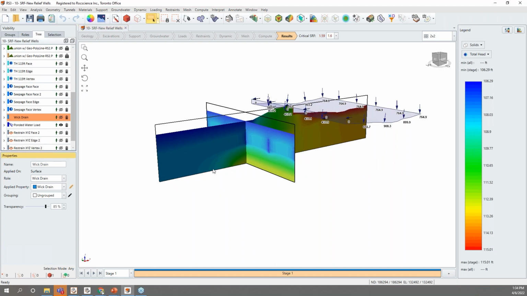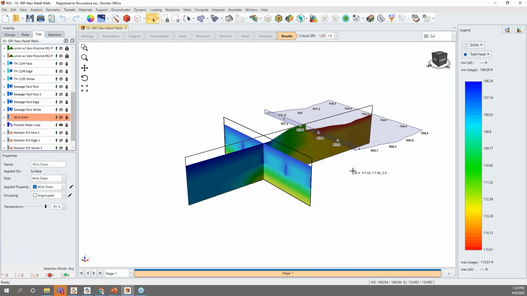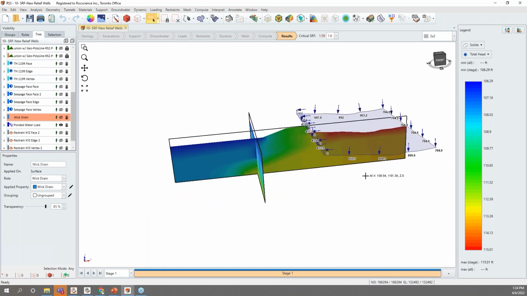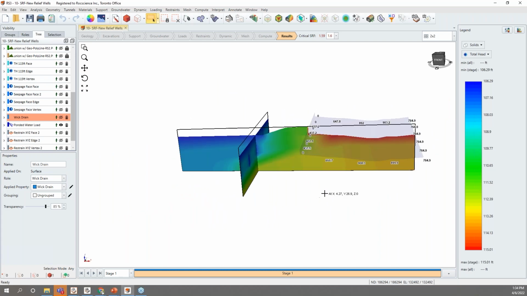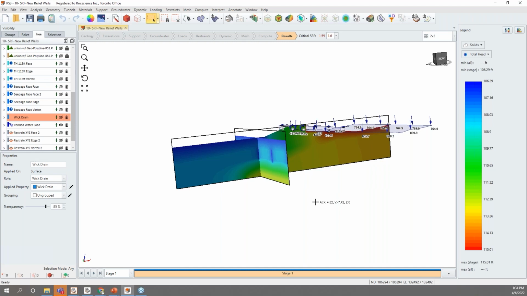You can see that these relief wells are defined at the spacing of 50 meters or 50 feet. So that's one boundary condition. We have ponded water, and also we have a total head on this side. The advantage of relief wells is to reduce the pore water pressure on this side because they have lower head compared to this side of the model.